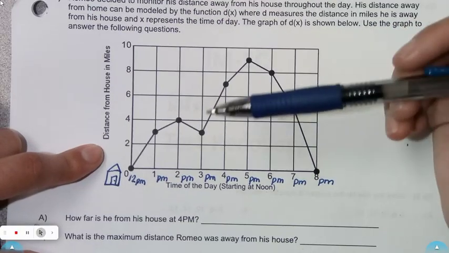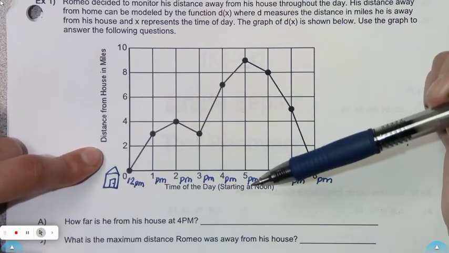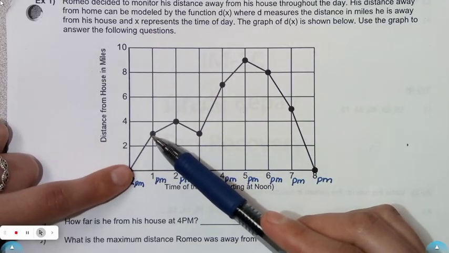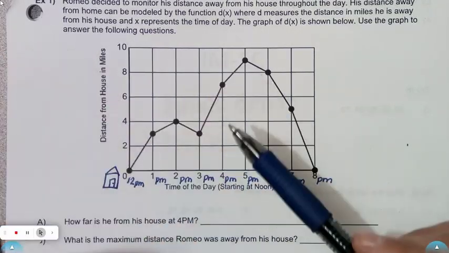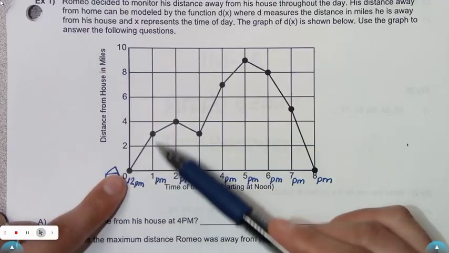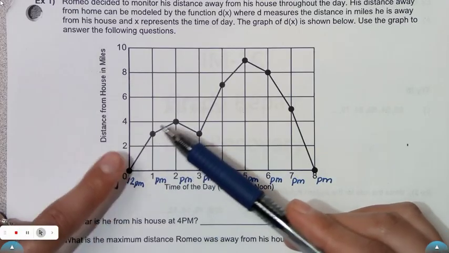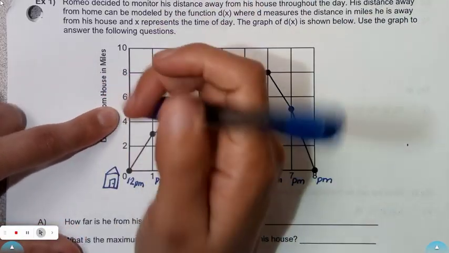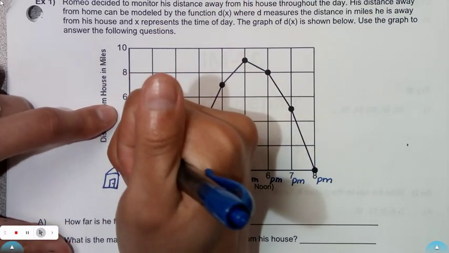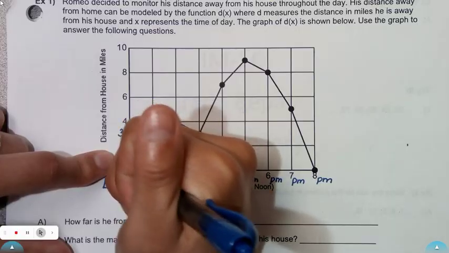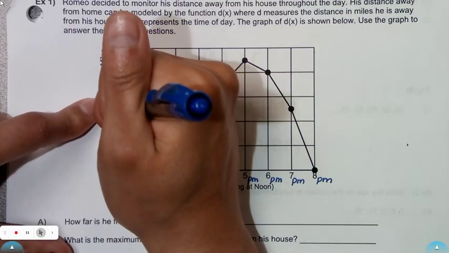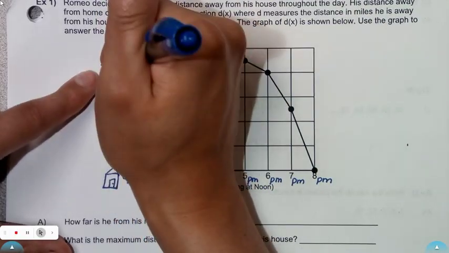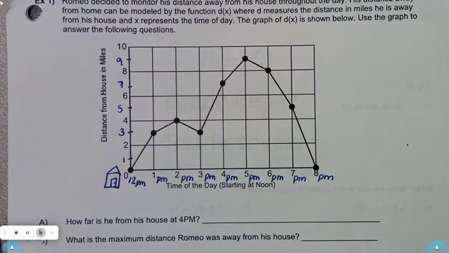Okay, the next thing we should do before we start looking at the questions is looking at the distance between each time of day. So between 12 and 1 p.m., it went from 0 to the middle of 2 and 4. We can go in and plug in these numbers. So in between 2 and 4 is 3. There should be a 1 here, 5, 7, and 9. Just to make it easier for us later on.